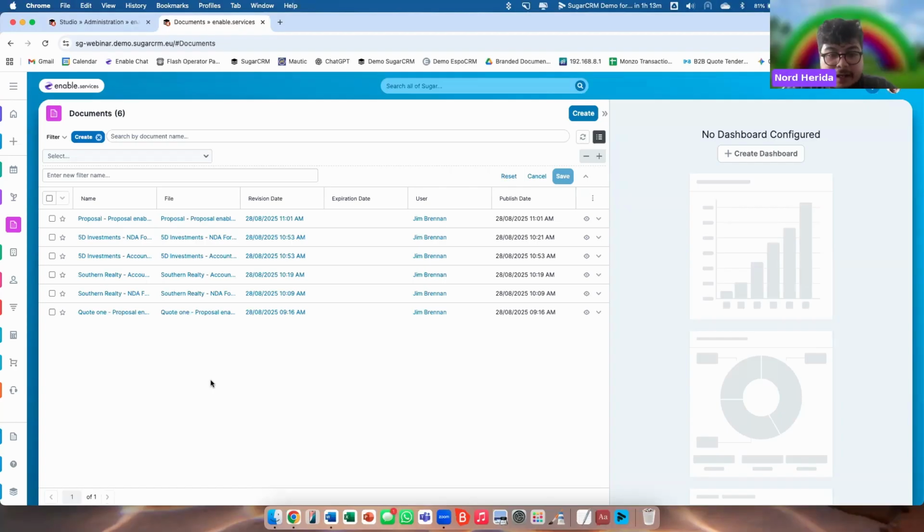Perfect. The next question is, can DocMerge be used with a module that has been customized? DocMerge works in custom modules. Yeah, it does. It should work in any module across. It doesn't matter, and the same with the action buttons and the BPMs. It doesn't matter if you've got custom modules that you've created through Sugar Module Builder, you can still utilize them.